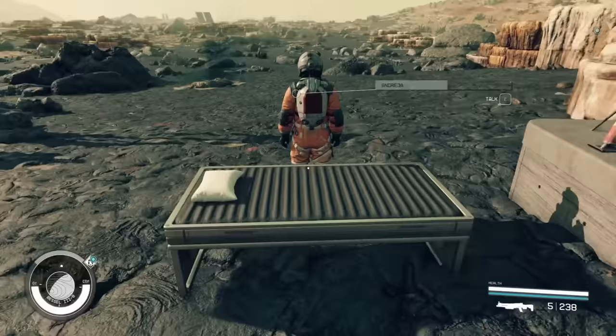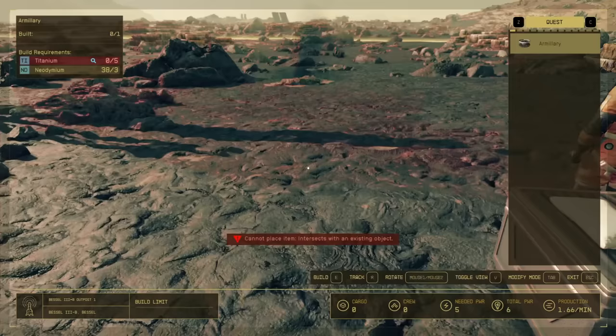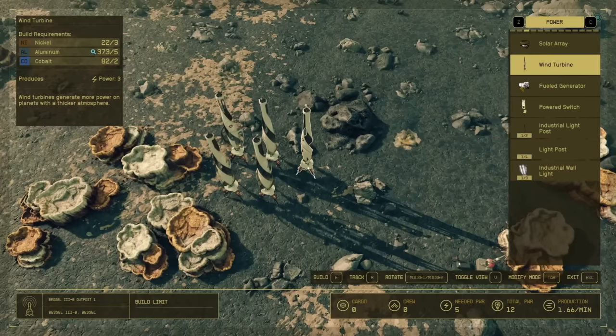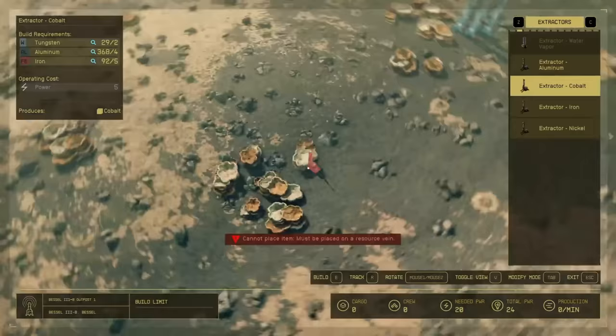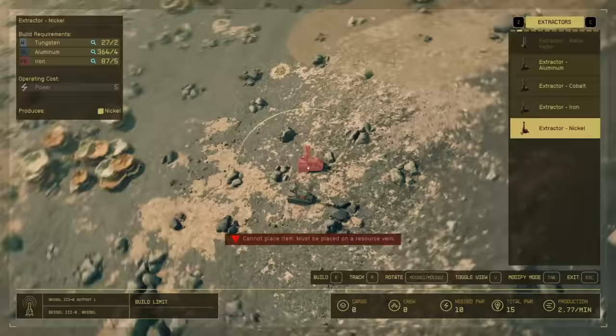At this point, go ahead and go back to the output system and make sure you're in crafting. And now that we have enough aluminum, we're gonna go ahead and craft 3 more wind turbines. Make sure you're in the overhead view. So again, I'm gonna place 3 more of them. We're also gonna go ahead and place the cobalt extractor next, so find your location and place it. At this time, we also have enough to craft your nickel extractor, so let's go ahead and do that also.